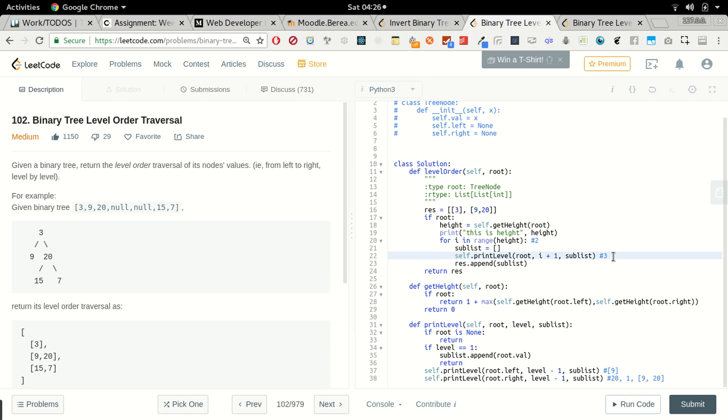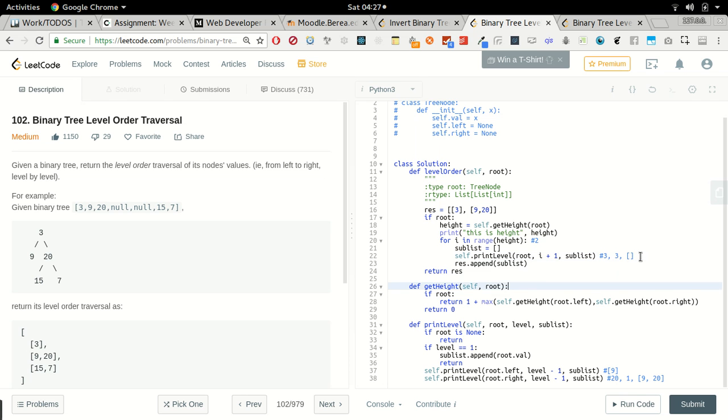So here we print level, and our root is still the same. We still have 3, and our I plus 1. So that would be I plus 1, where I is 2, and that would pass 3, the height 3. So it specifies this part. This is the first level, second, and then this third. That's why we do I plus 1, because I in a for loop starts from 0. That's why we always do plus 1.